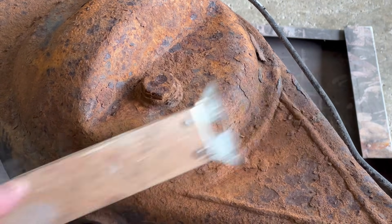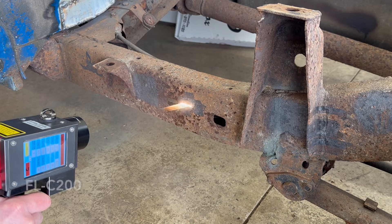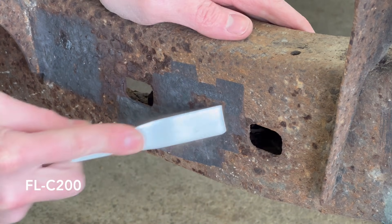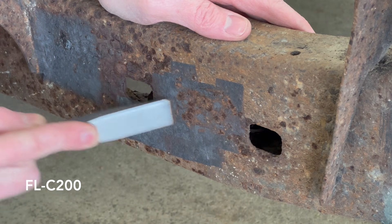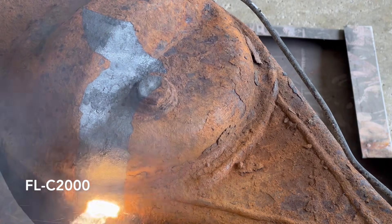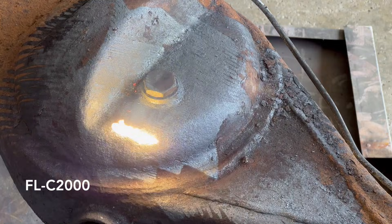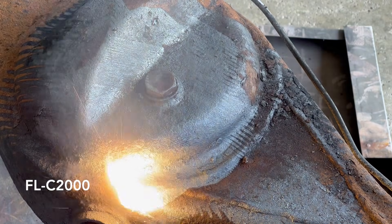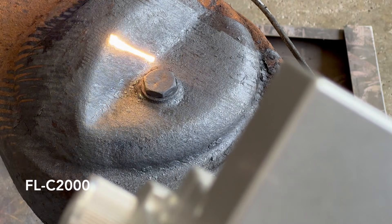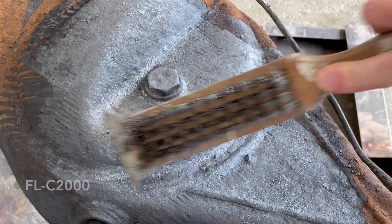One area where the FLC 2000 surpasses the pulse laser is cleaning heavy rust and even scaling rust. When I reviewed the FLC 200, I found that if I cleaned heavy rust the surface would be rust free, but if I scraped off scaling there would still be rust underneath. The 2000W continuous wave laser handles this much better. If the rust has very heavy scaling, I may need to clean it once, scrape any remaining areas that still have scaling, exposing the underlying rust, then laser clean it again. This machine is going to be perfect for cleaning rusty truck frames, rusty engine blocks, exhaust manifolds, rusty steel rims, or any other heavy-duty rusty parts.